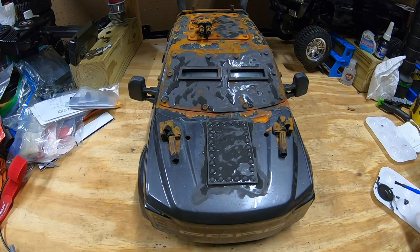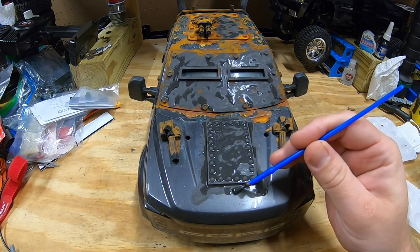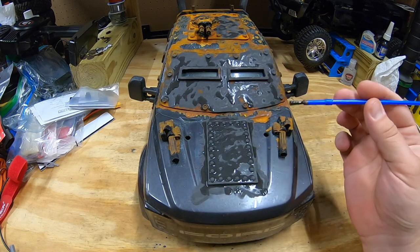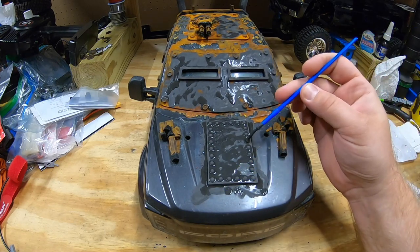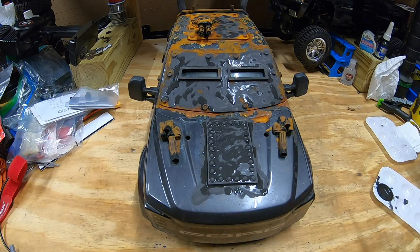I got a little bit of this iron paint left from the first round, so I'm just gonna go and, like, there's a little spot here, just touch that up. But I don't know if we're gonna need a full second coat. I guess I went a little heavy on this too, so just go around the truck here, touch up anything that needs touching up, and I'm gonna let this thing dry.